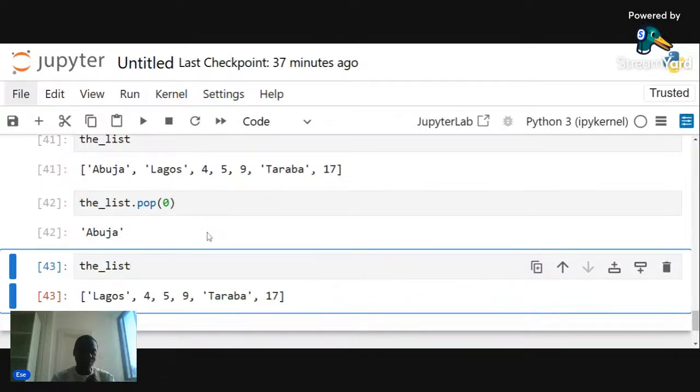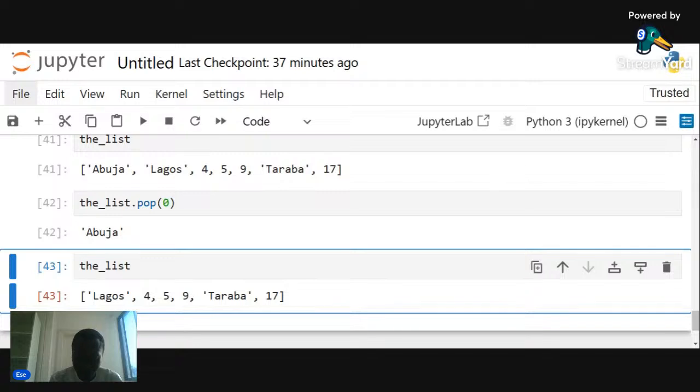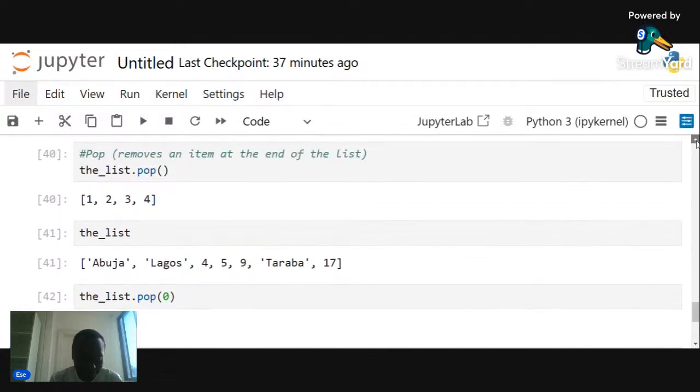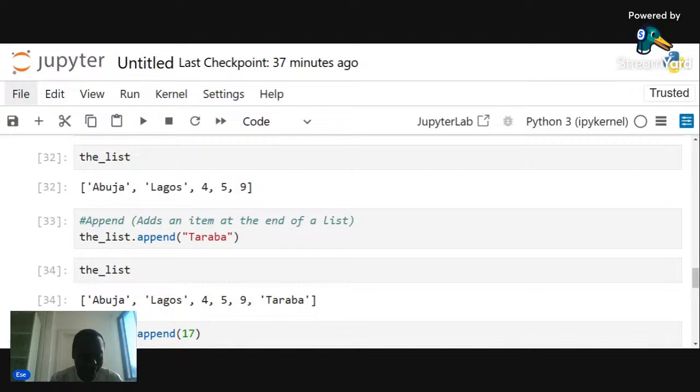Can you see what happens? What I'm trying to show you is that if you don't understand append, let me go back to append. Append adds an item at the end of a list.